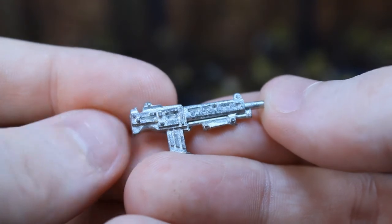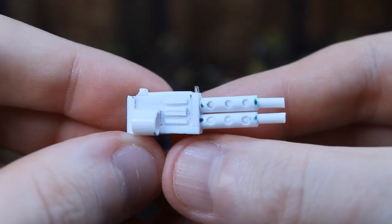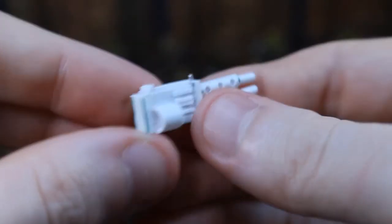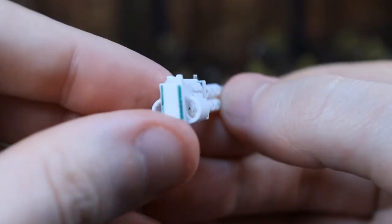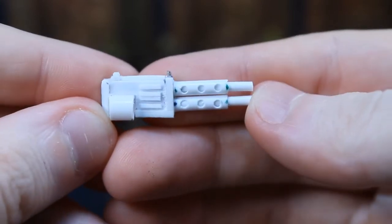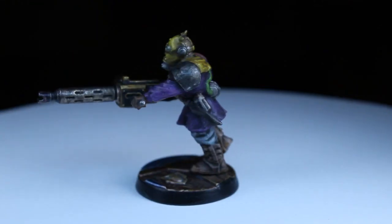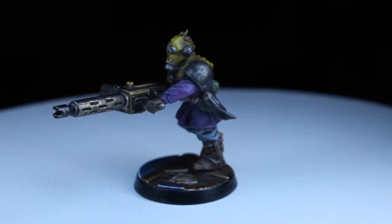You can find serviceable heavy stubbers from as far afield as out of production Necromunda, and if you're really struggling to source your own heavy stubbers, why not invest a few pounds into some plasticard and try making them for yourself. It's quick, cheap, rewarding, and gives you neat looking models in the process. And finally, our heavy stubber Chaos Cultist is complete.